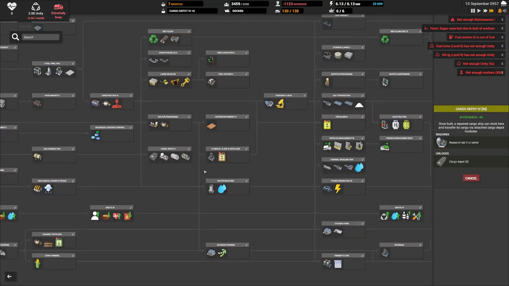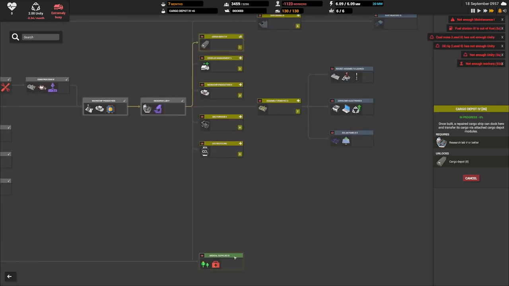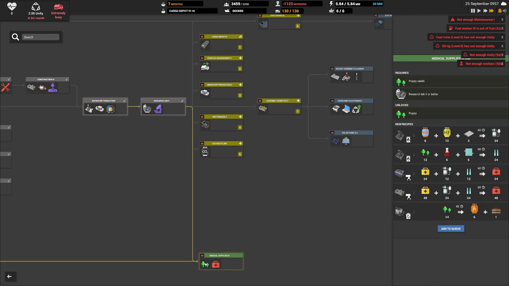Let's take a look at our research. Someone mentioned to me that I was missing an important medical supply research like this right here. I did not see that. All right, this is for what? This is for medical supplies. Poppy seeds, actually? Creating morphine? Anesthetics? Medical supplies 3? This might be good for us. A little complex as far as the recipe goes, but we could do that. It's hydrogen fluoride. Poppy with acid and glass creates morphine. Let's add that to the queue.